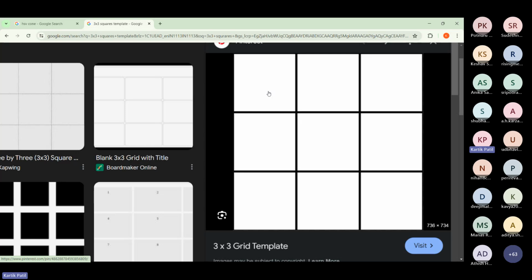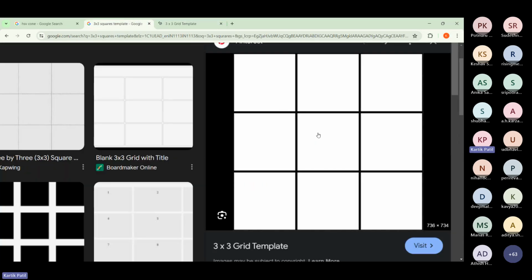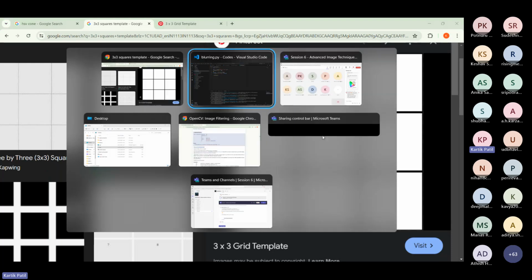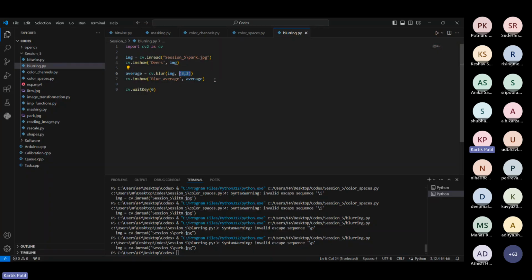What we do in average is we take the pixel values of all these 8 squares surrounding the middle square and average the intensities of that. Like imagine this has 67 value, this has 150 value, this has 135 value. And what is this value? This is the intensity of that pixel. How intense is that pixel? So this is 52, this is 46. We will average all this and put it in the middle to get the average. That's all we are doing in average.